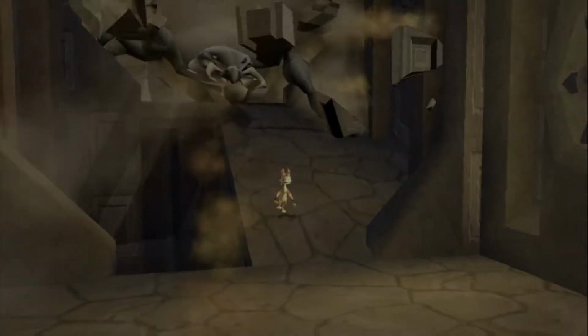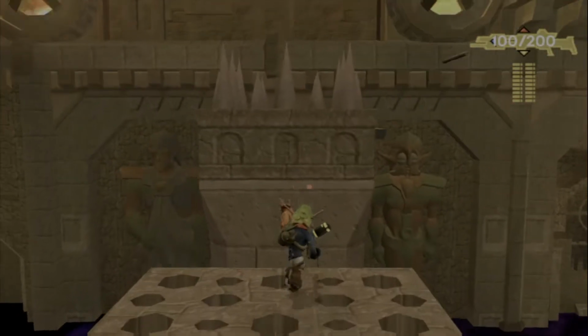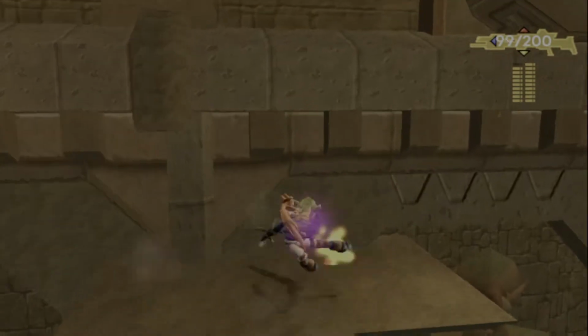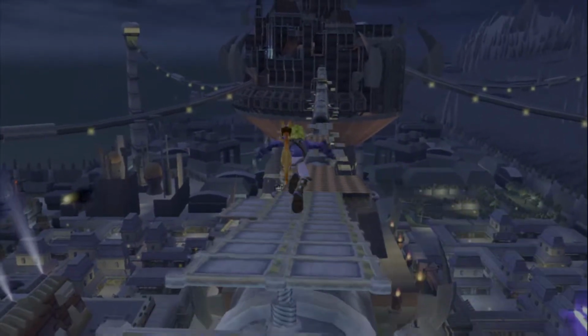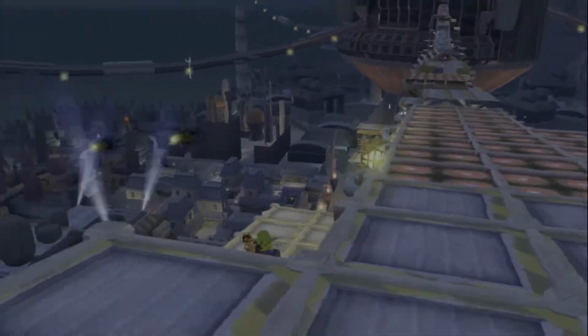Jak 2 has more of a dark and gritty tone compared to Jak 1. Precursor orbs are very rare now. Collecting these can unlock stuff in the secret menu like big head mode, hero mode, mirror world, small head mode, and so on. I never really used this menu though, as I would tend to forget about it.